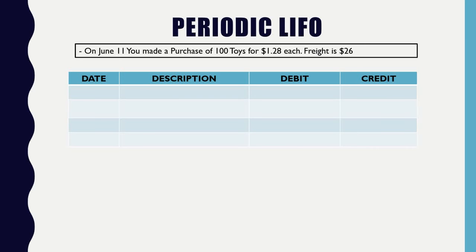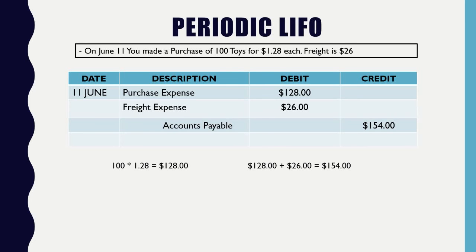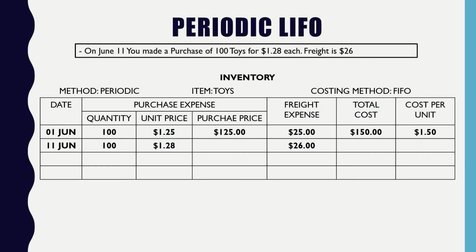And then we go to the accounts payable. I just got lost on that part. Is there anything that we need to put there? Yes, we're gonna have to credit for what amount? Okay, got you. Let's see, 128 plus 26, 154. Yes, that is correct. So that's how we journalize the second one, and we're going to add it in.